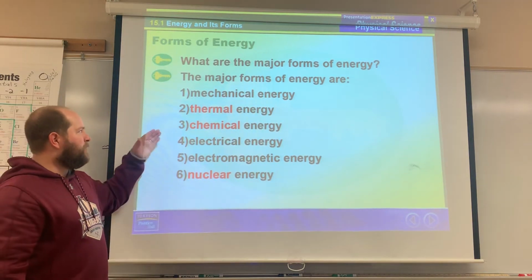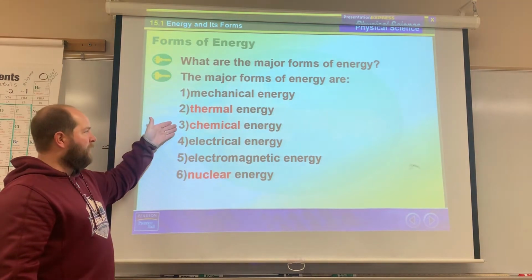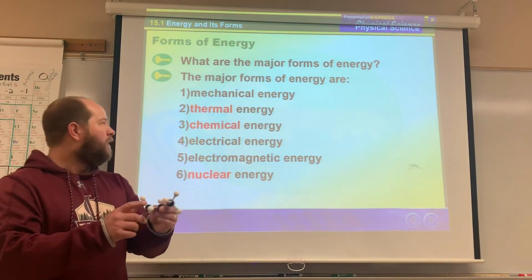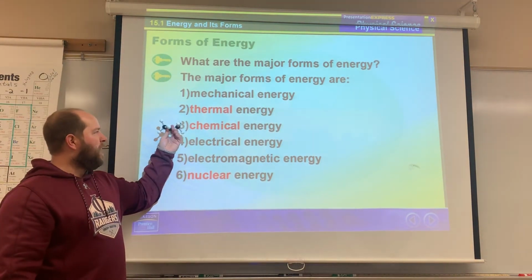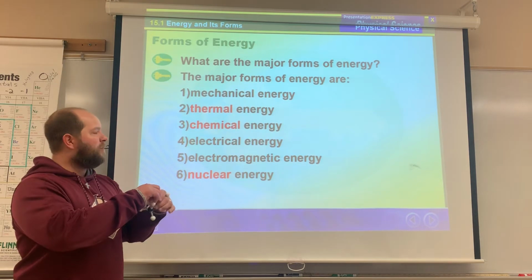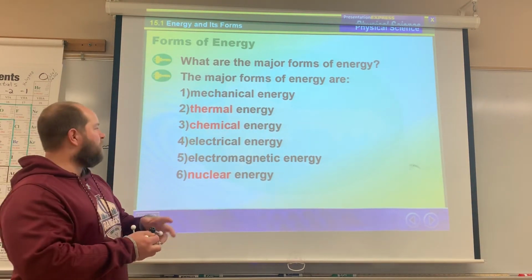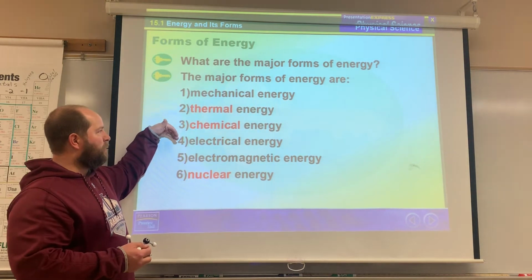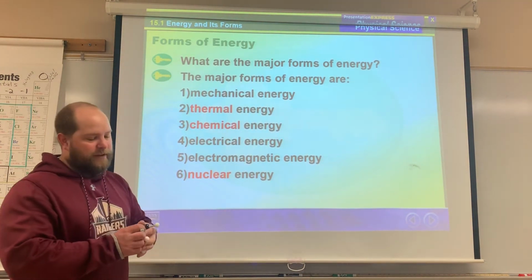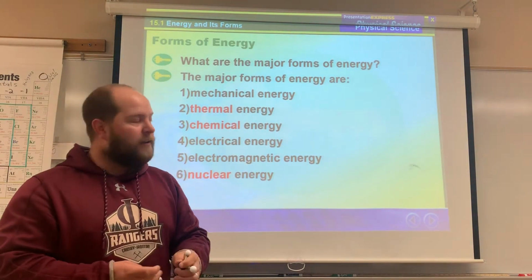And these are the major forms. Like for instance, if you burn propane, so this would be a molecule of propane. This would be chemical energy because it's stored in these chemical bonds. When you burn the propane, all these bonds are going to get broken. It's going to release that energy in the form of thermal energy. So it's not really lost. It's just being converted from one form to another.